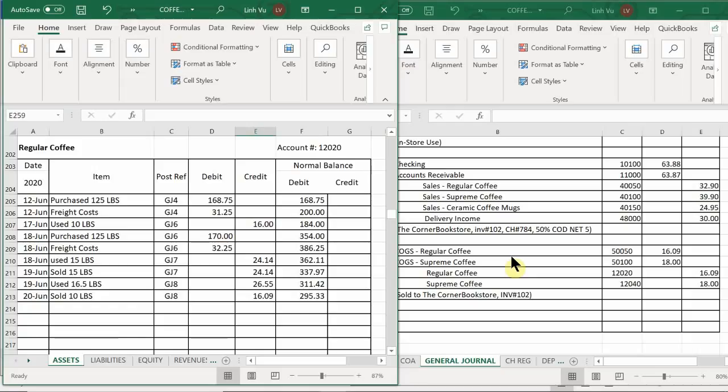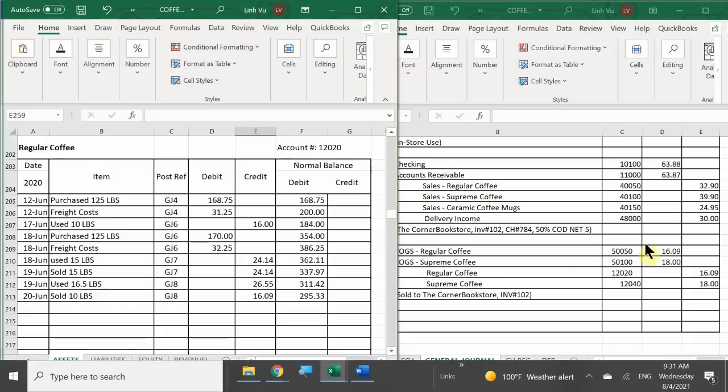So remember, your best checking point is your inventory worksheet. Whatever ending balance is in your inventory worksheet should be the same in your ledger. Your ledger uses rounded numbers, whereas your inventory worksheet is not rounded, so make sure that when you do your calculations, your ledger matches your inventory worksheet. Okay, good job.